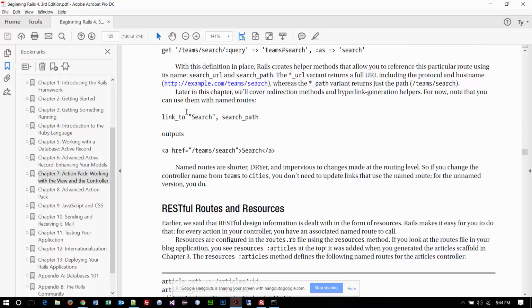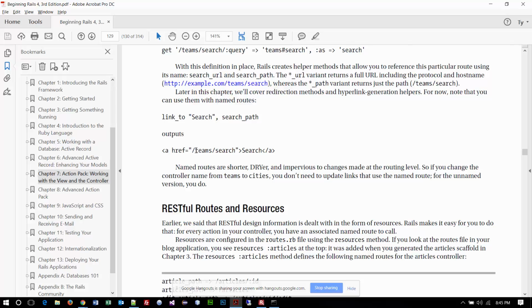Now in terms of what happens when you write a piece of code like that, here's an example of the output. So if you have this in your embedded Ruby file, it's going to output something like this. It's going to say, oh, well, this is a link to, well, that's done with an anchor tag and an href. And because we're working relative to our own application, notice that we start with a /, meaning it's relative to the root of our project.